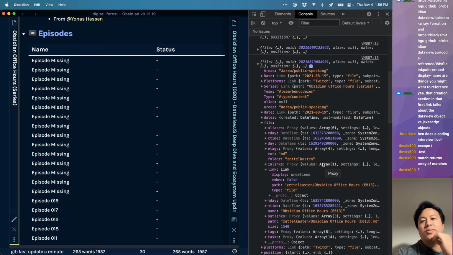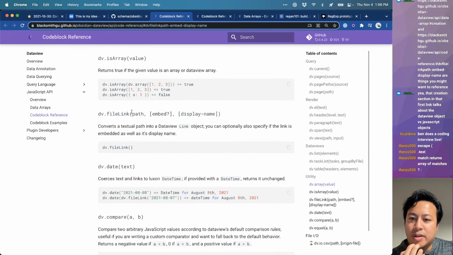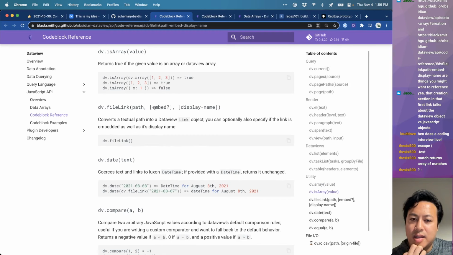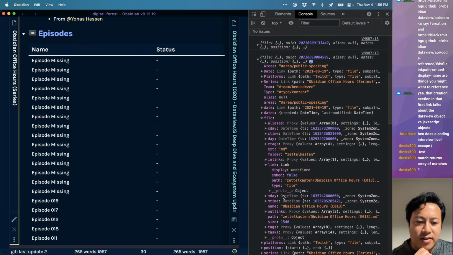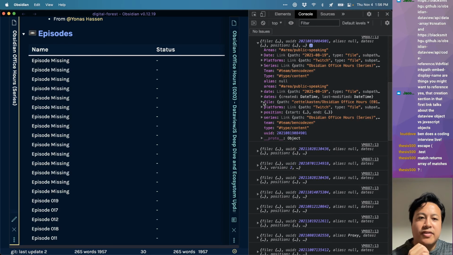So there must be a way to put that in. It'll be page.file.link, but then we want to give it a specific display string, because that's what I want to do. Path. What is this embed? It's optional. It's embedded. But it also is a path. So the path, is that something I can get? Okay, file.path. File path exists.